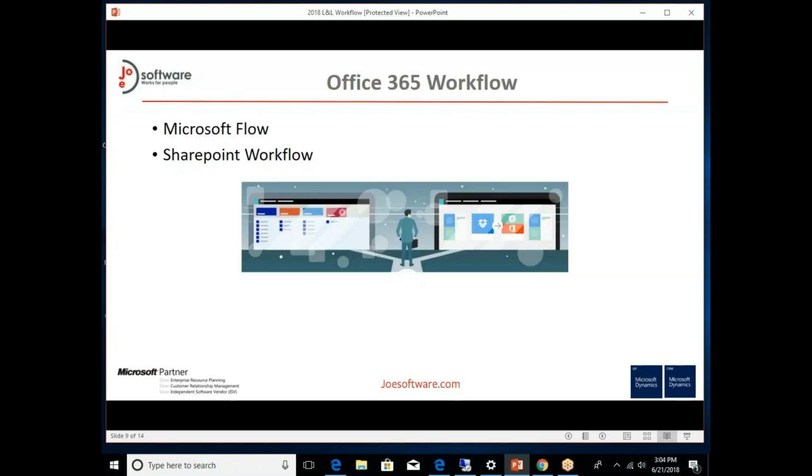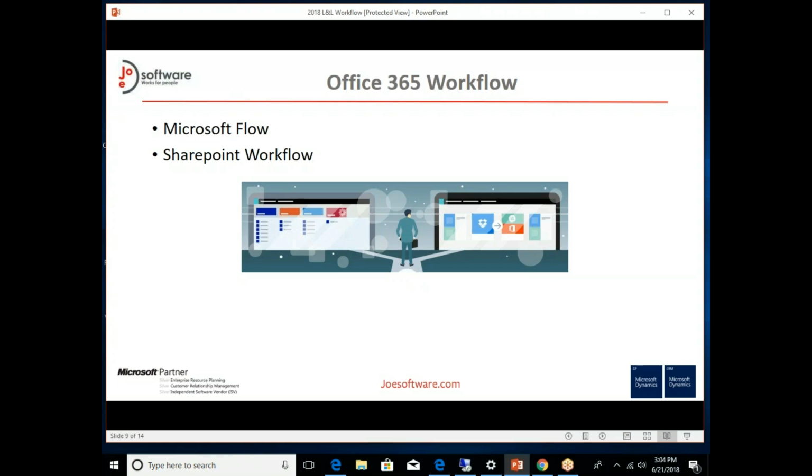So, Office 365 Workflow. I'm not going to get into as much detail about this, but I really wanted to introduce it to you because it has a lot of capabilities and you can go crazy with it.